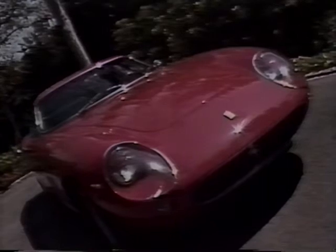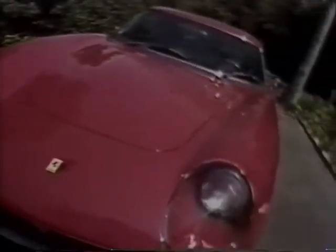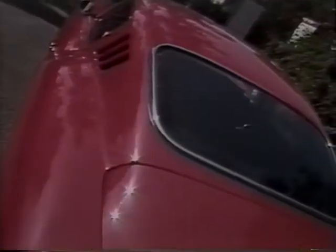Yeah, I haven't had the car that long. I've had it a little bit less than a year, but I have taken it on some brisk rides through the mountains and up to Carmel, and I took it out and ran it at Willow Springs one weekend, and the car was surprisingly good in the way it handled. The engine had just been rebuilt, so I was very, very careful in watching my rev limit, and I didn't want to take it over about 6,000 RPM because we hadn't retorqued the heads yet.